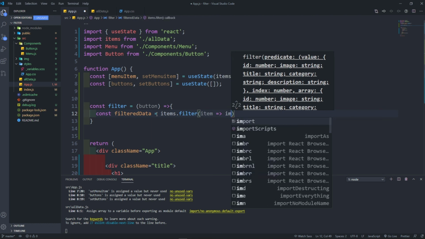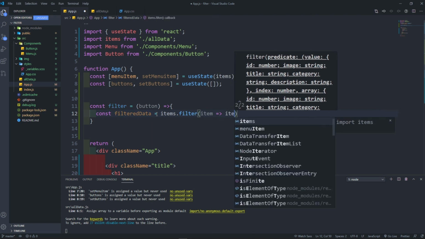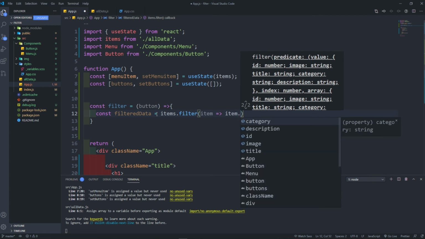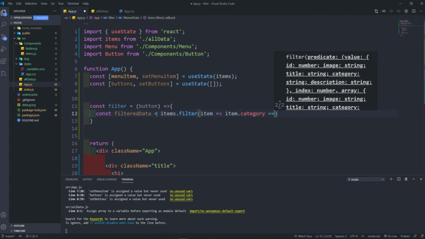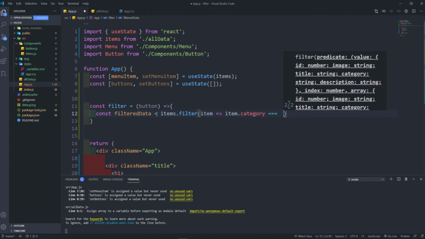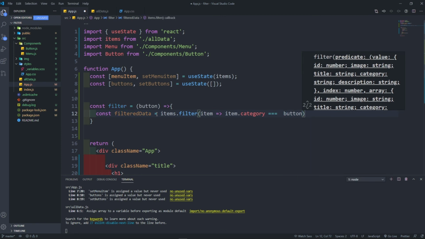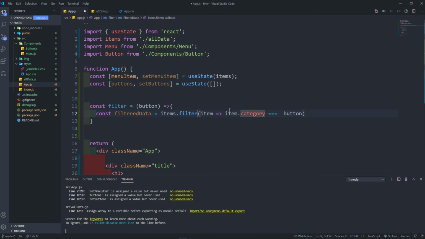And then item dot category. We're going to set it to the button. So whatever category we have is going to show in the button.